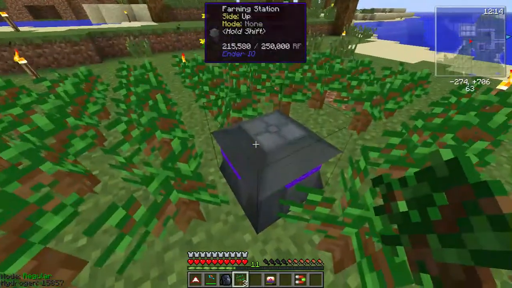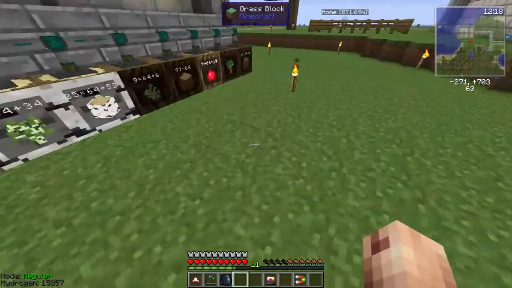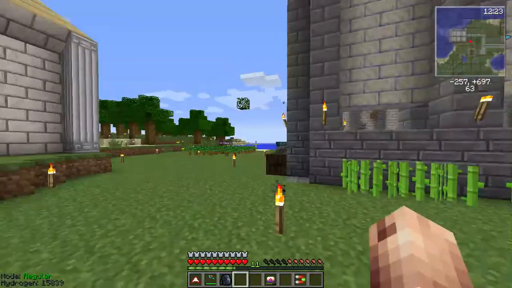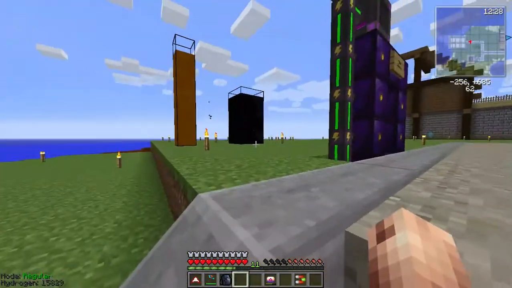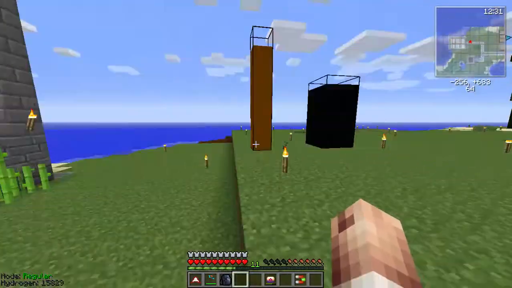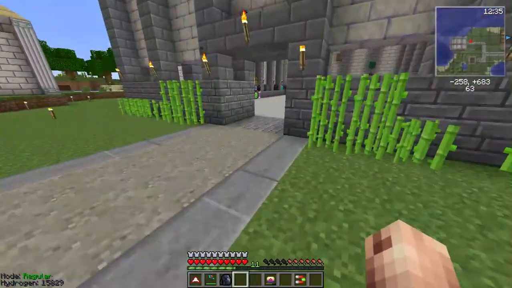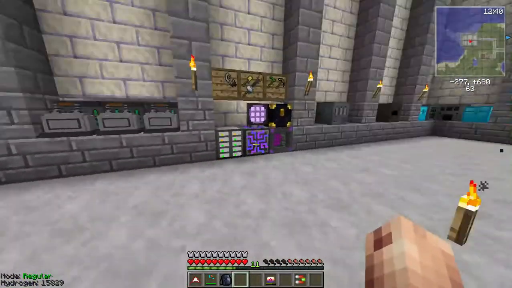I can't place blocks. Here, have these. Why can't I place blocks? I think it was doing something. Oh, look! They're back! Are you really? Nope. Nope. Pushed my luck.